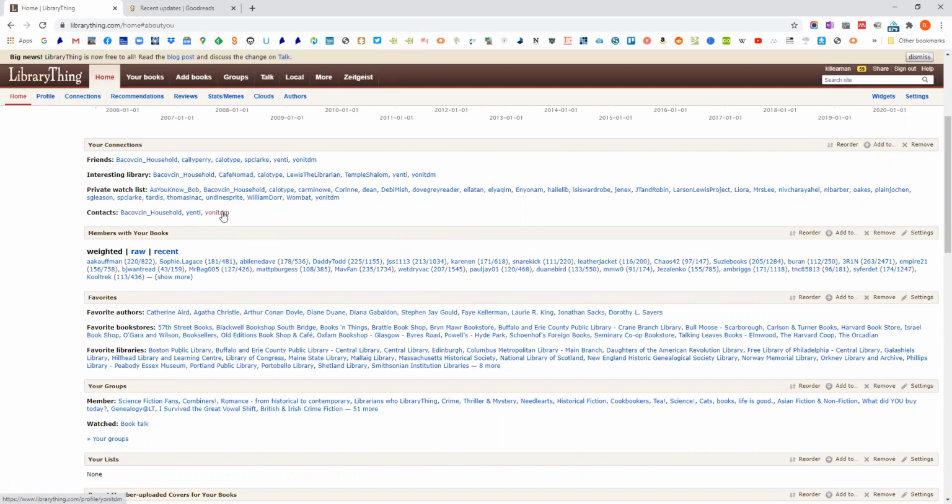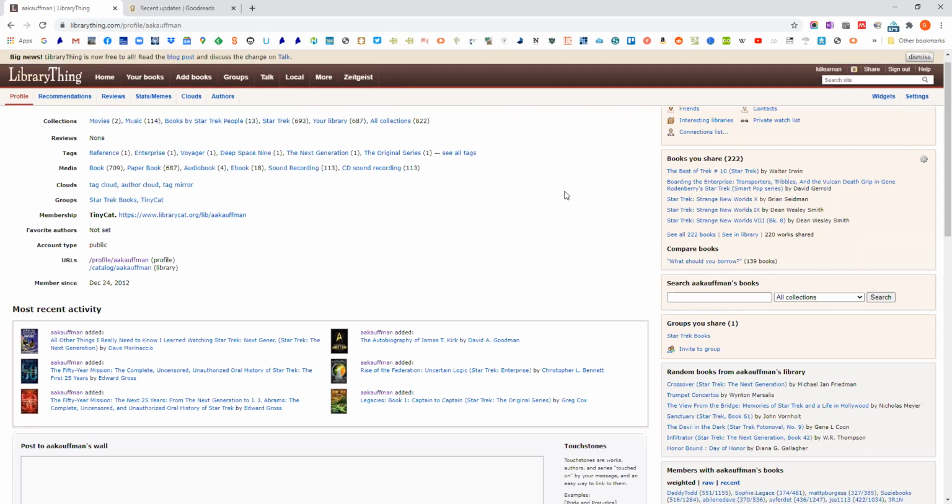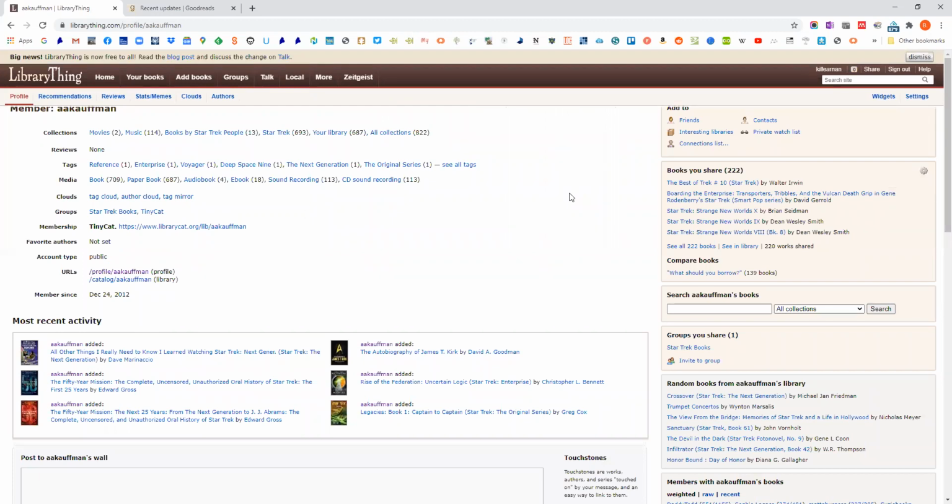So, these are friends of mine. These look at who has similar books to the ones I do. And so this can be rather dangerous because, when you have somebody who has a fair number of the same books, if I go look at their profile, and one thing I should make clear, you do not need to make your profile public. You can have a private profile if you don't want, or you can choose a name that has no relation to your name, and so people can't connect it to you.